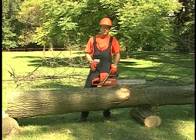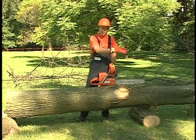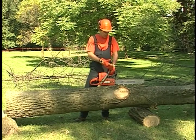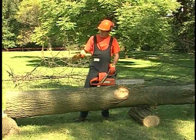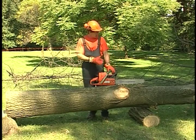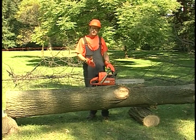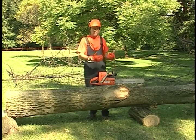Right now, I'd like to look at a few different types of bucking techniques. Once the tree is on the ground, we've removed some of the brush, and now we have the trunk, and we need to cut it up. There's many different situations that occur. But first, before I do any cutting, I want to make sure that the trunk is fairly stable, that when I do make a cut, it's not going to roll over on top of me.